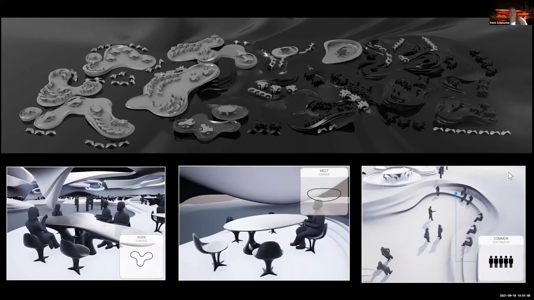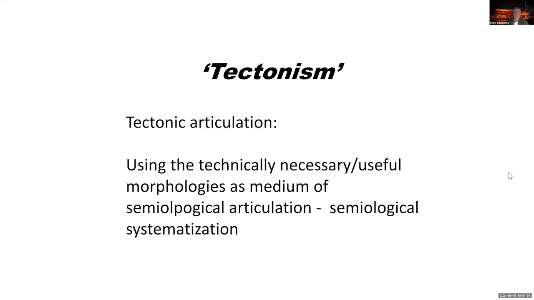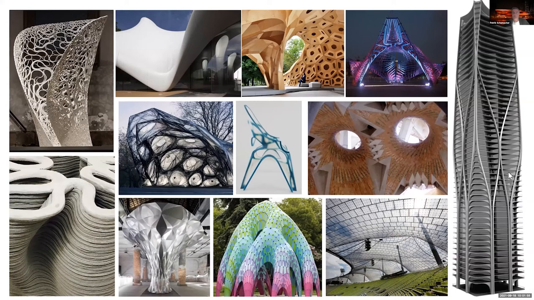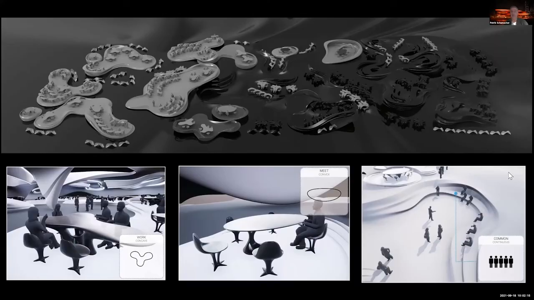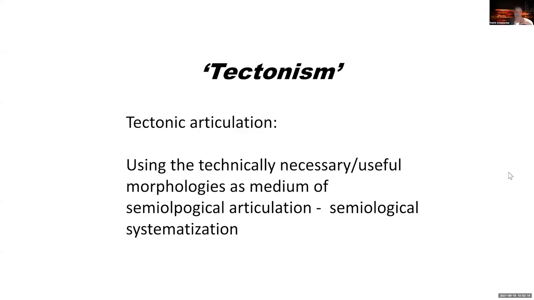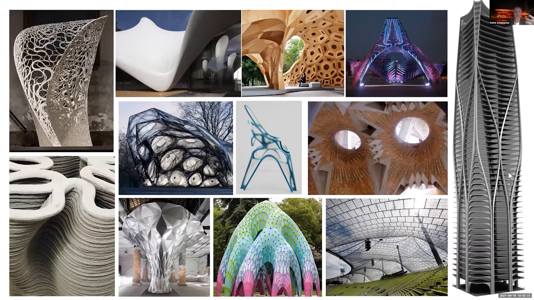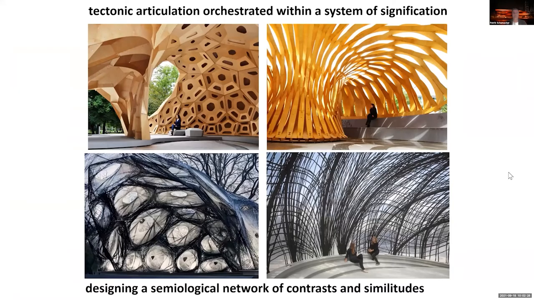This was all old parametricism as a repertoire, but we have evolved in the meantime to tectonism, much, much richer. So we generate this on the basis of tectonic principles, where we have structural optimization, environmental optimization, fabrication logic, robotic logic, diversity, all these distinct and definite morphologies coming out of that become an orchestrated palette that does the project much better than this project, which becomes a little bit more homogenized. If the project is larger, we need a much larger repertoire, and it comes out of tectonism for me. And you can make these networks of similitude and contrast, so everything is both similar and contrasting within a system of similitude and contrast.